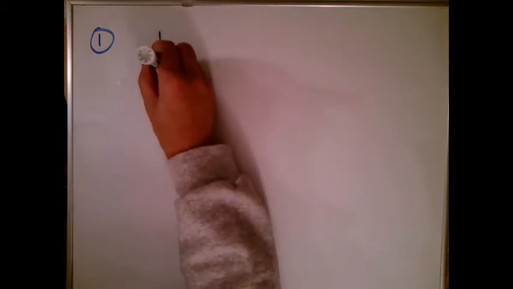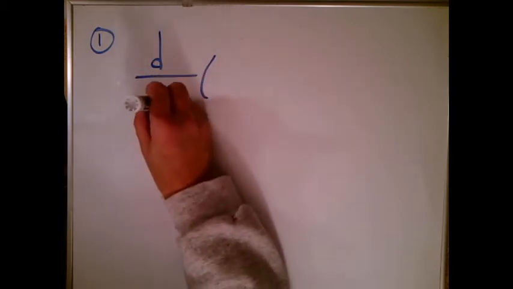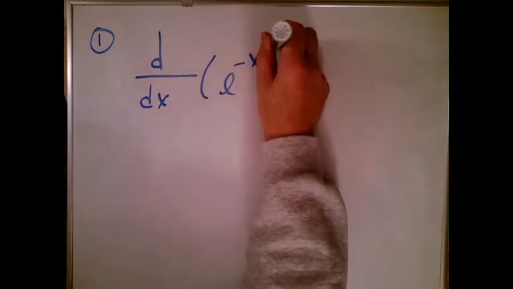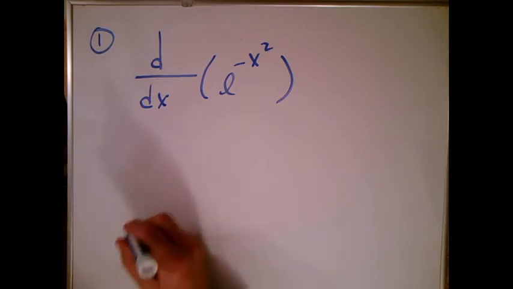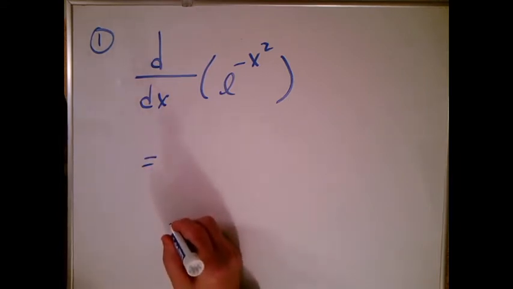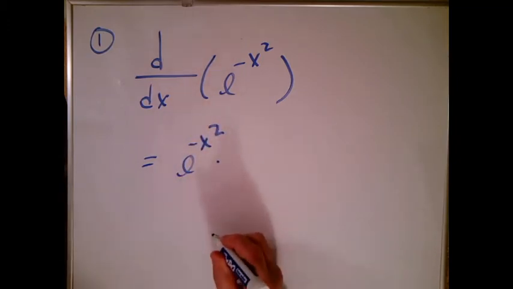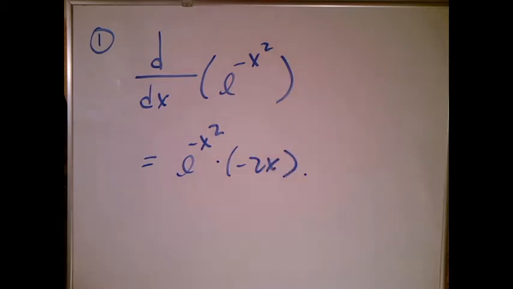If I want to now take the derivative of, say, e to the minus x squared. By the way, e to the minus x squared is basically the bell curve, so you take the derivative of it constantly. And what is this? Yes, I see e to the blob. The derivative of e to the blob should be e to the minus x squared times the derivative of the blob, which is just minus 2x. That just wasn't so bad.